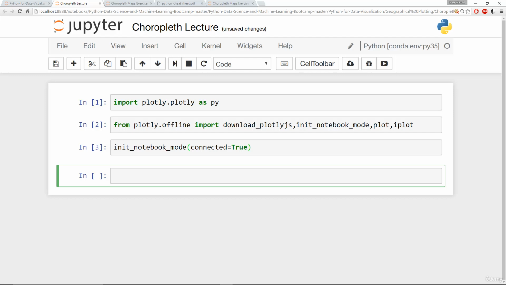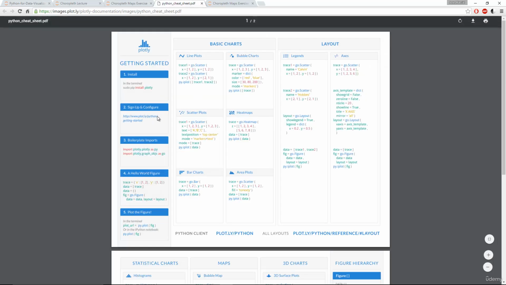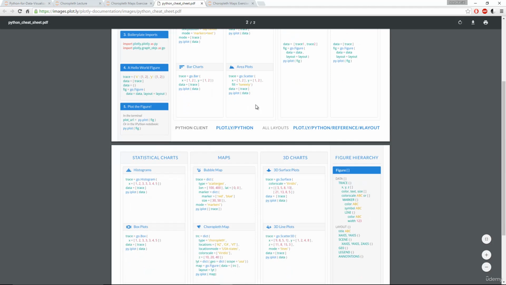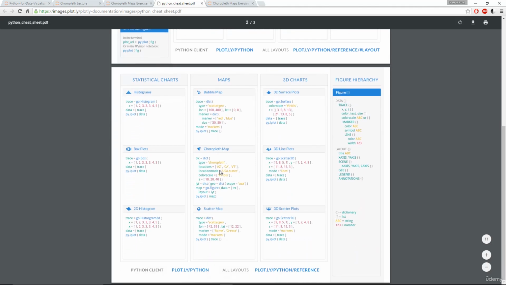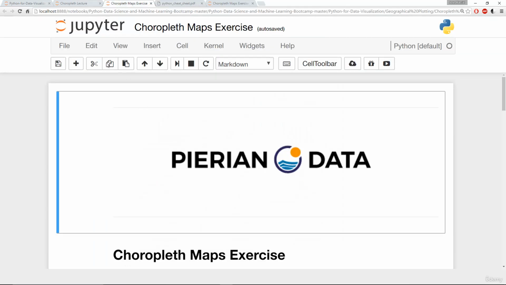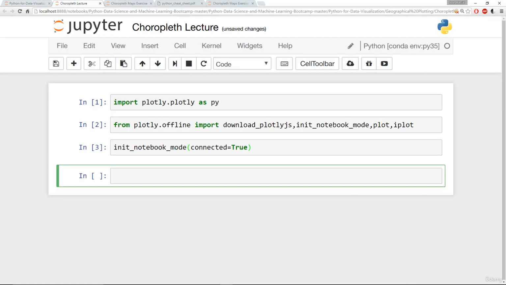Okay, again, like I mentioned, Plotly's mapping can be a bit hard to get used to. So there's a copy of a cheat sheet as well as a link to it in the Jupyter Notebook, and it looks something like this. So you can see basic charts with Plotly, how to use them, and if you scroll down, you can later on see actual maps in the cheat sheet here. This is kind of the format we're going to be following. Let's go ahead and jump back to the Jupyter Notebook.